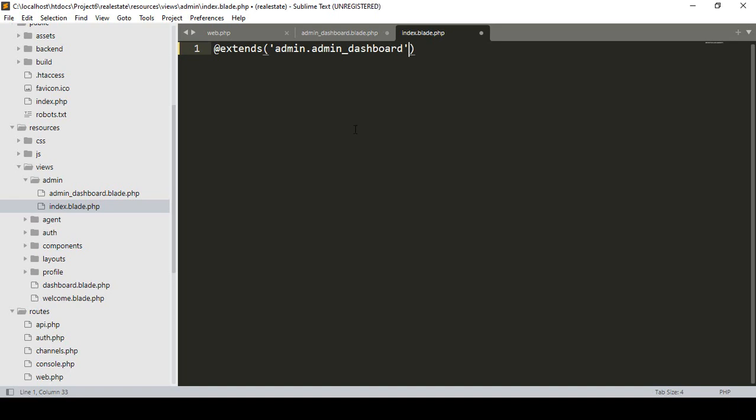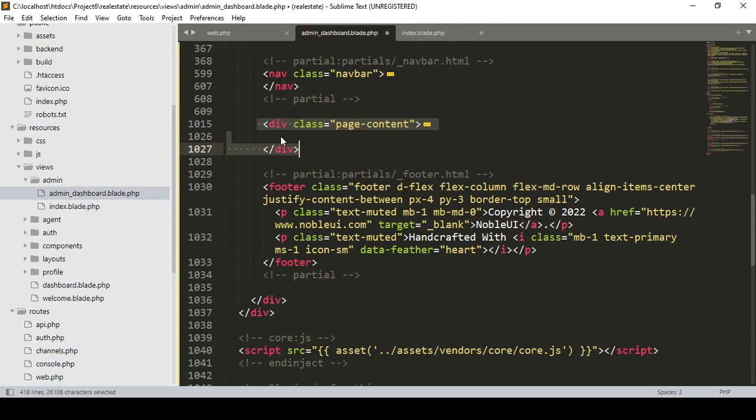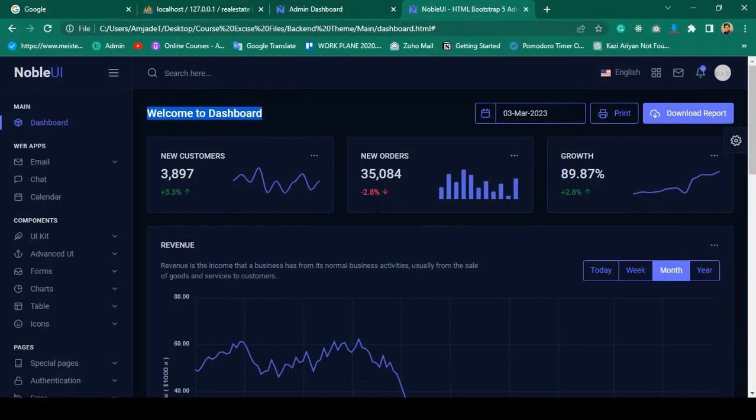So here I simply loaded. Now in our view, that is our admin folder, and that is our admin dashboard. Here I loaded. And also now for the yield, I want to call one of the section, like I take it as a section, and section we also have to end, so I make it as the endsection. Great. So into the section area, I want to pass one of the ID. Right now I name that ID as admin. So now that will be actually our yield part. So into the section area, from the admin dashboard, that is one of the div for our specific position. That means that will be our specific main position that will be changed for our every pages.